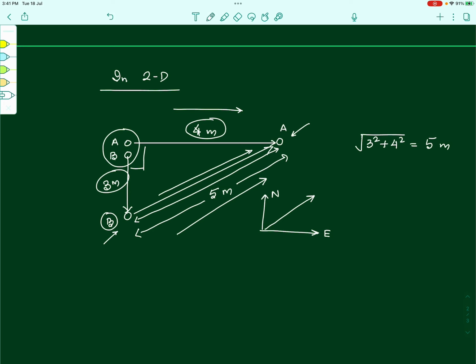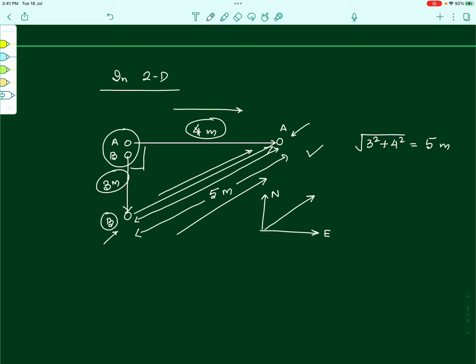As seen by different observers, we say that if different observers observe a single body, according to all of them the motion of that body would be different depending upon how those observers themselves are moving, right? So in that sense, relative motion is a little tricky. You have to be really good with working with vectors. If you haven't been thorough with vectors yet, I would suggest you go back and revise your vectors portion. I have taken all the videos on vectors, so you can go through them once. Be thorough with addition and subtraction of vectors. That will help you here in studying the aspects of relative motion.